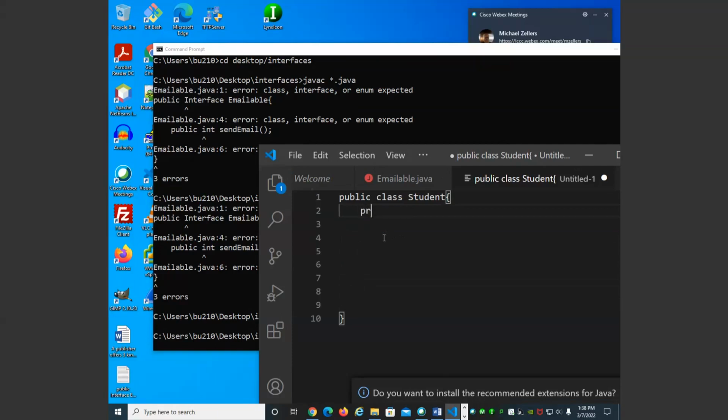So it's going to have private string first name, private string last name, and then private int sequence number.